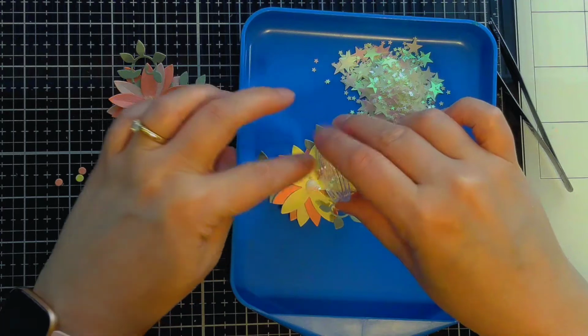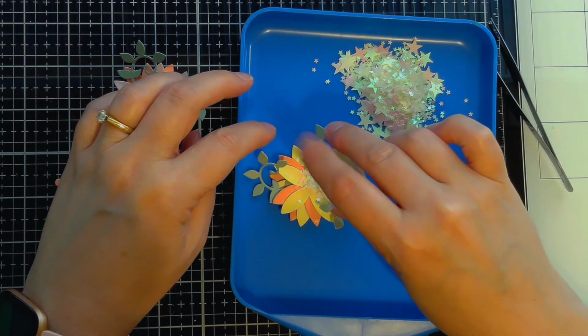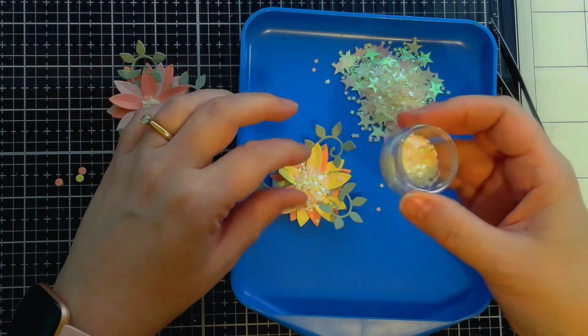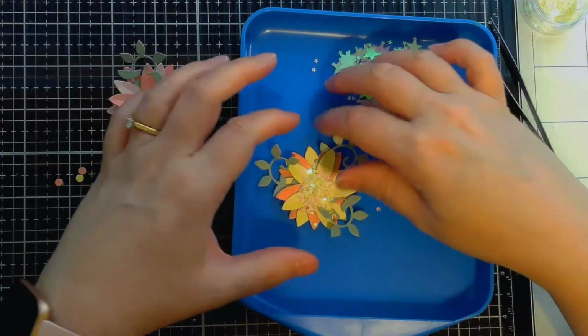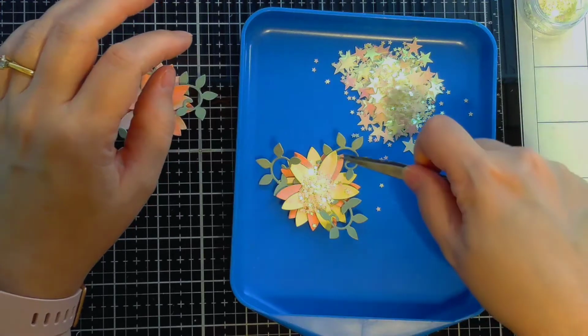And then just sprinkle it on like it was a glitter and just let it catch the glue. And then tapped off the loose part and then just did it again. So I did that a couple times just to kind of get it all in the glue. I didn't squish it down. I just let it fall on there naturally.